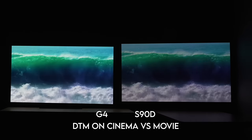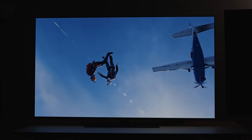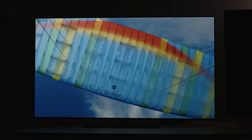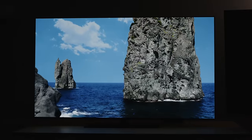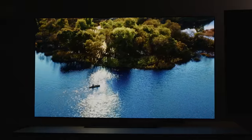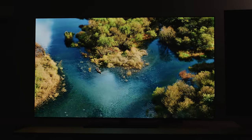So how about the processing — is it a noticeable upgrade over other LG TVs? It is. I have an LG C1, and the G4 looks significantly better than the C1 in the processing department. Looking at a bunch of videos next to the A80L from Sony, a lot of times I thought the fine details were just about the same as the A80L, which was very impressive. I'm not going to say it's better than or the same as the XR processor — I need more testing — but I am encouraged by the great results next to the A80L. Overall, the processing does feel like an upgrade over the G3, pushing brightness in the right locations with more clarity on fine details.